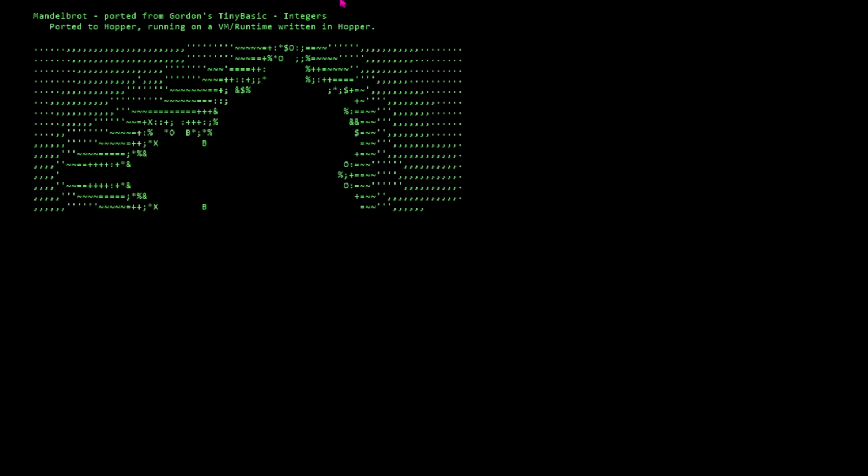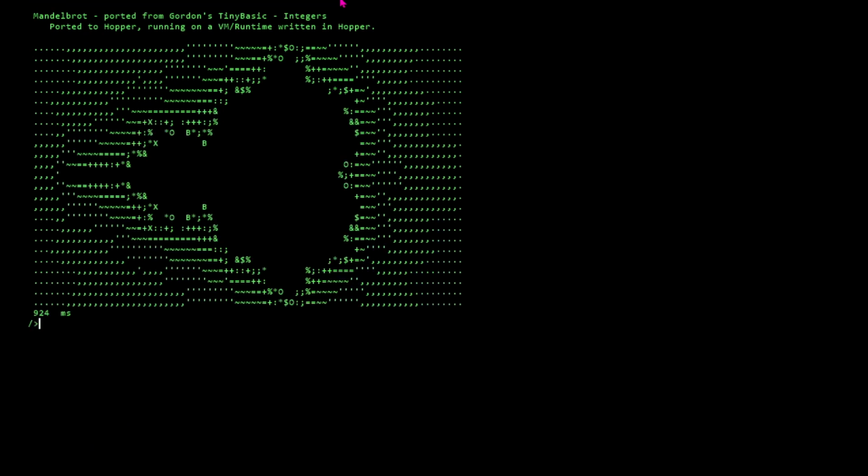So let's run it. So that's what Gordon's Mandelbrot looks like, and it's written to run in BASIC, which is convenient, and it takes 900 milliseconds. 924 milliseconds. This is the version that's written in Hopper.